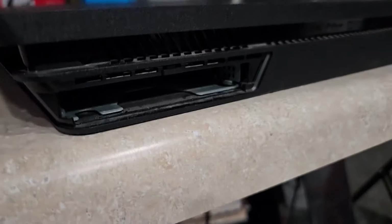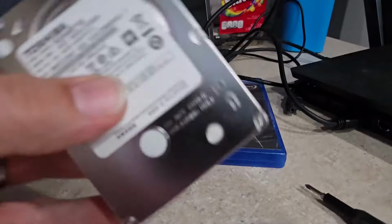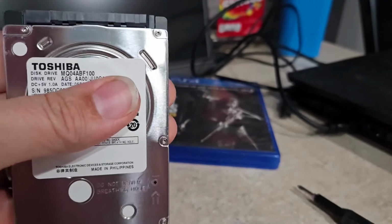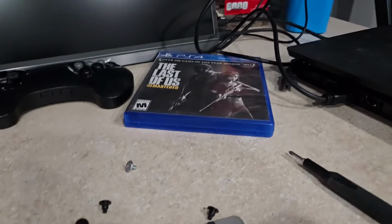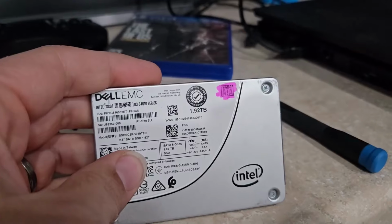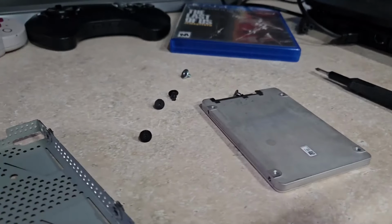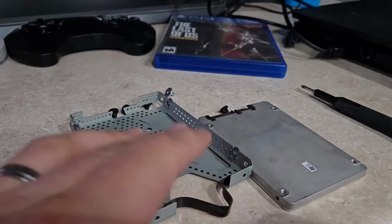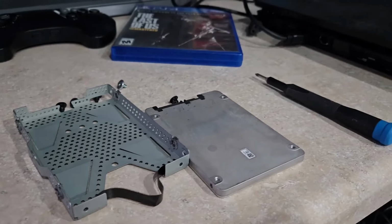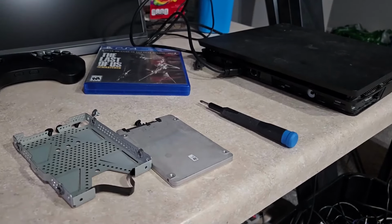So I have yoinked this drive out. It's some 1 terabyte Toshiba drive. It's toasty, nice and warm. But we're going to give it a shot and install this 1.92 terabyte SSD and see if we can get this reinstalled and using this, because I think this is what's dying and causing this to not boot up. So we'll give this a go and see what happens.